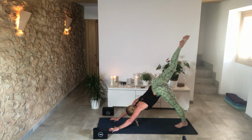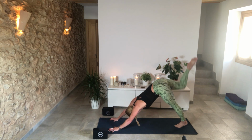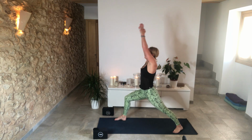Inhale, three-legged dog. Cross it over to the left and then hold, lift up. There's your twist. Inhale, three-legged dog. Warrior one, step it through. We're just here for one breath. Both arms up, breathe in. Transition. Warrior two. Walk back, right foot to the left.